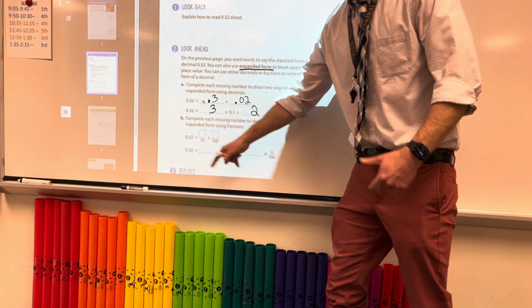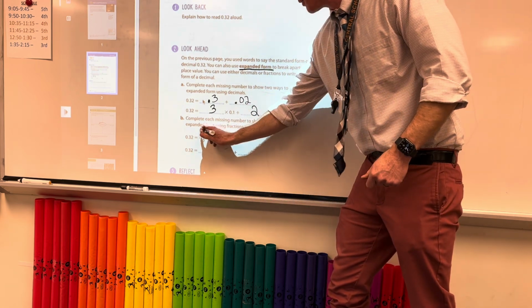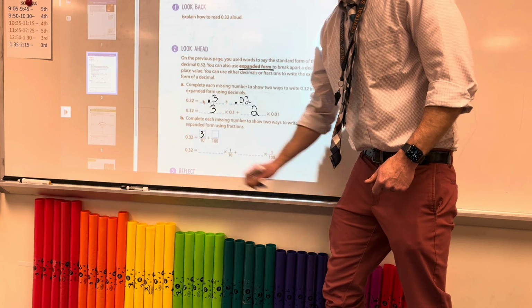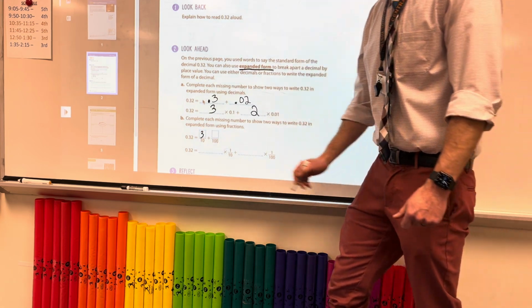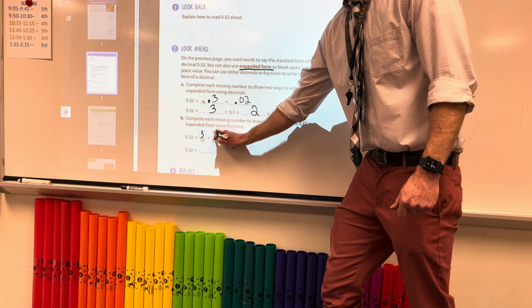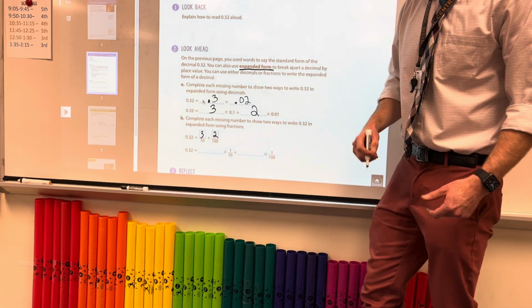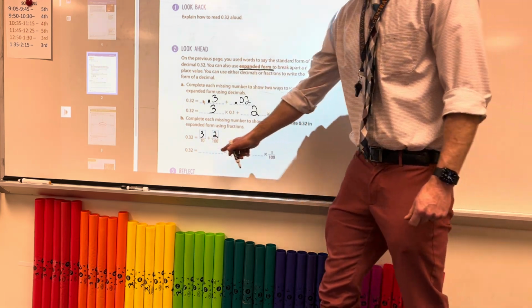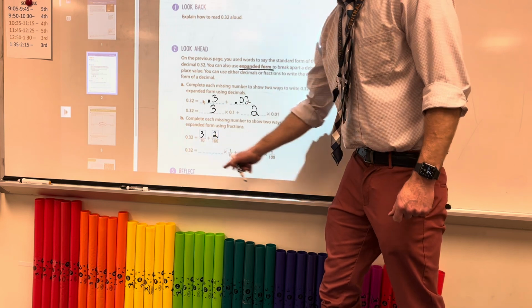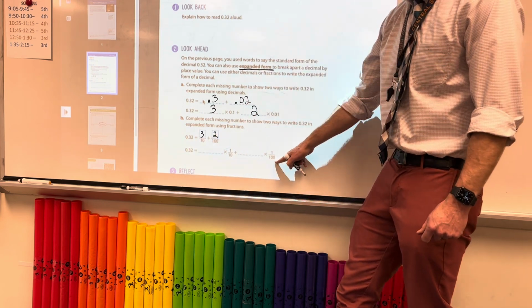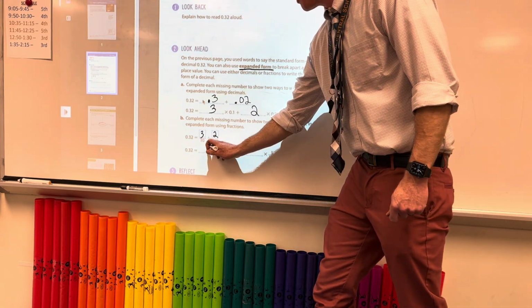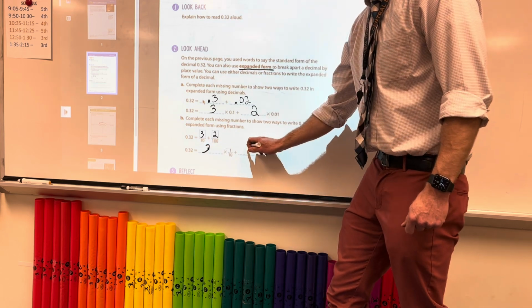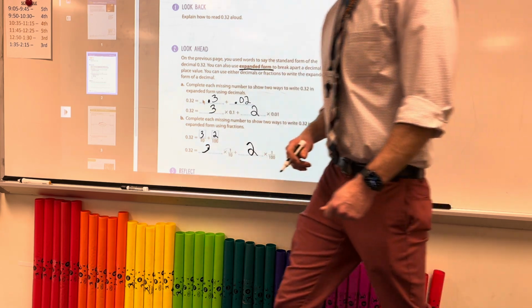How many tenths are there? 3 tenths. And how many hundredths are there? 2 hundredths. And last but not least, 32 hundredths equals how many tenths and how many hundredths? 3 tenths, 2 hundredths.